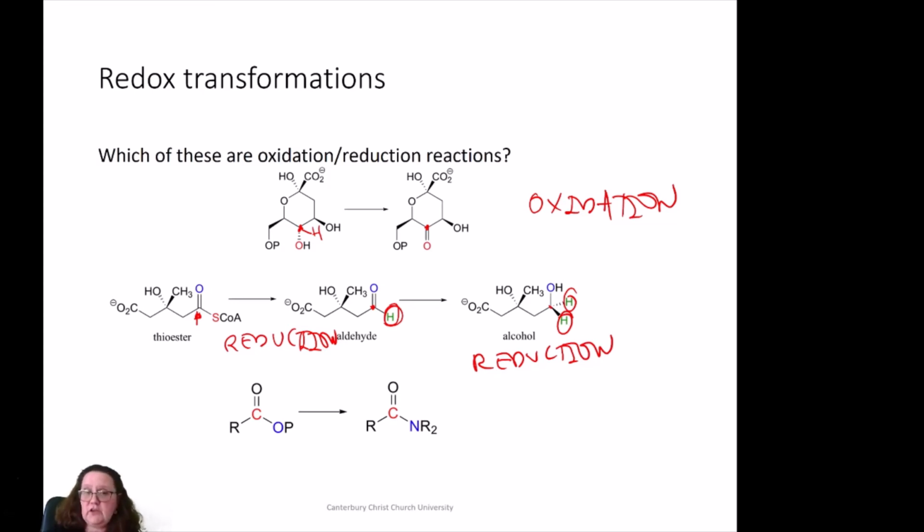What happens with the third reaction? Is it a reduction or an oxidation? Well, in both cases, the carbon is attached to various atoms. None of them is a hydrogen. There's no difference in the number of hydrogen atoms that are surrounding that carbon. That carbon has not gained or lost hydrogens. That carbon has not gone through an oxidation or reduction process. That reaction is not a reduction or an oxidation. It's just a substitution of an ester group, an oxygen, for a nitrogen, but not through an oxidation or reduction.